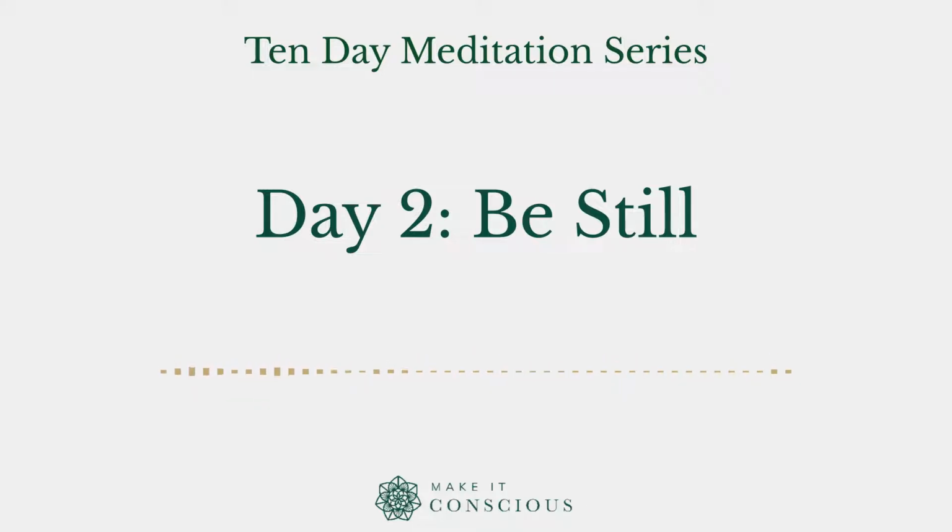Very simple exercise. Now, in terms of where we focus our attention, I tend to focus on the sensation of the air going through my nostrils. Personally, I find this gives a very clear and precise spot to focus my attention on. However, there are many who prefer to focus on the rising and falling of the abdomen or the chest and the sensation associated with that. If you haven't found your preferred spot yet, I suggest just trying different things and seeing what works for you.